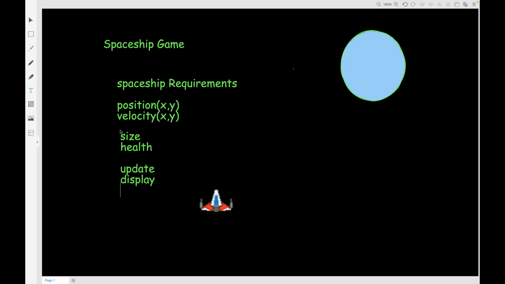And then we might have different types of movements. So we might have a move ship function that will allow us to move left or right based off of keyboard controls. We might have a function that's going to be fire laser.